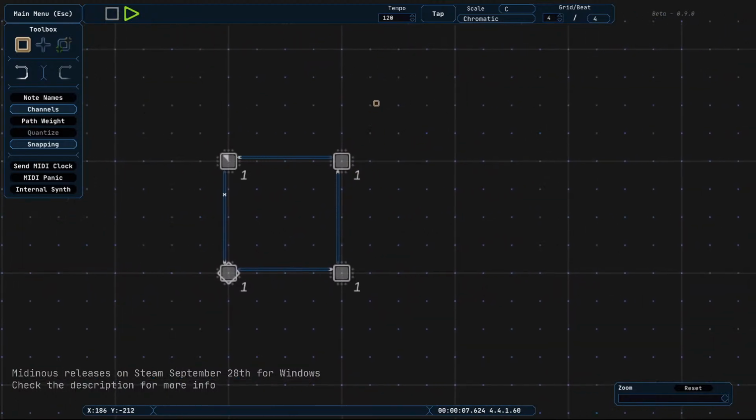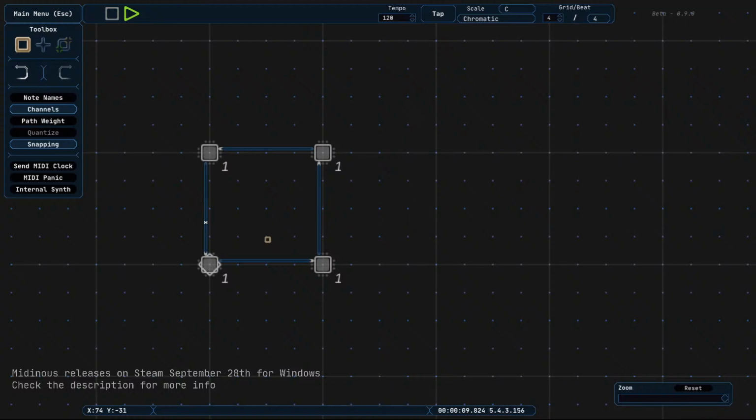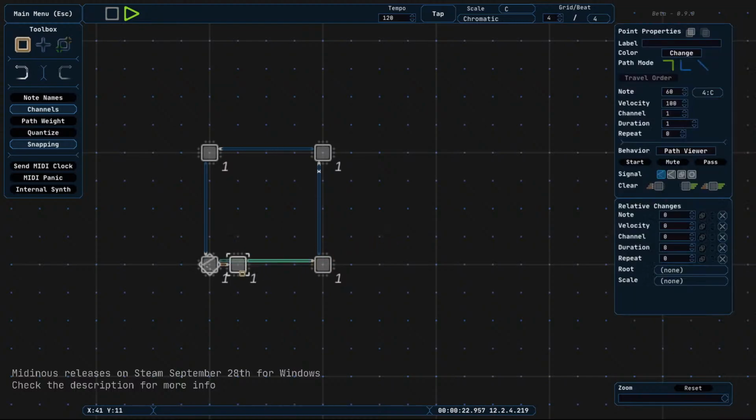Okay. Now let's make it a little more interesting by adding a drum, a kick right after the first kick that plays every second measure. With maybe a lower velocity.